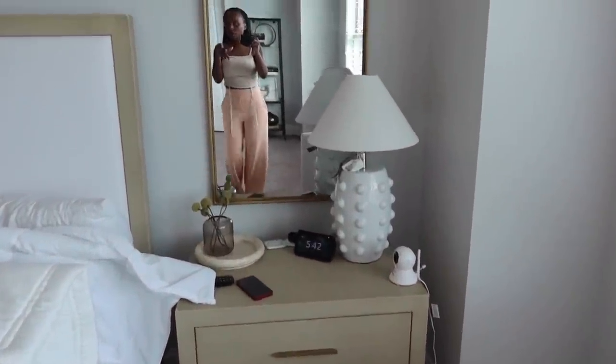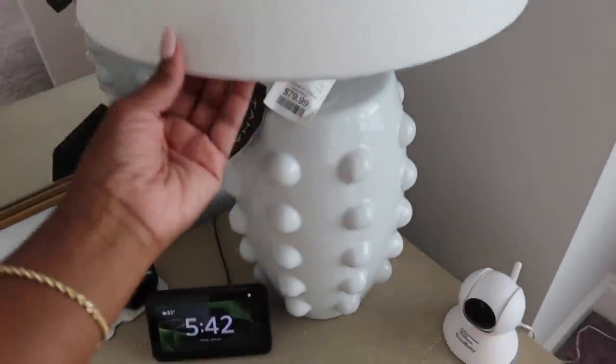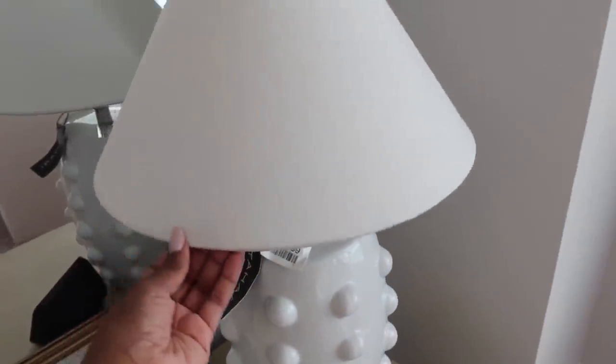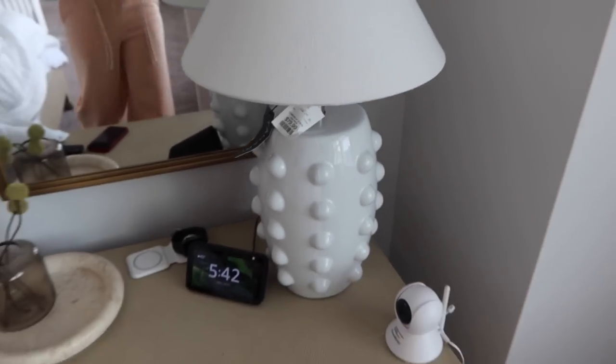And also let me know if y'all think I should do, I know this is white. So do I need to stick with white or should I do a cream linen with the white? Anyways, I could keep going on and on about that. I just wanted to see what it looked like. If I did try to stick to this color, then I feel like these lamps would flow.